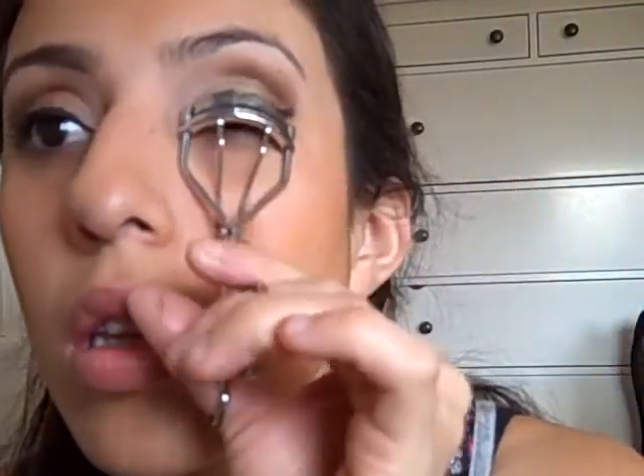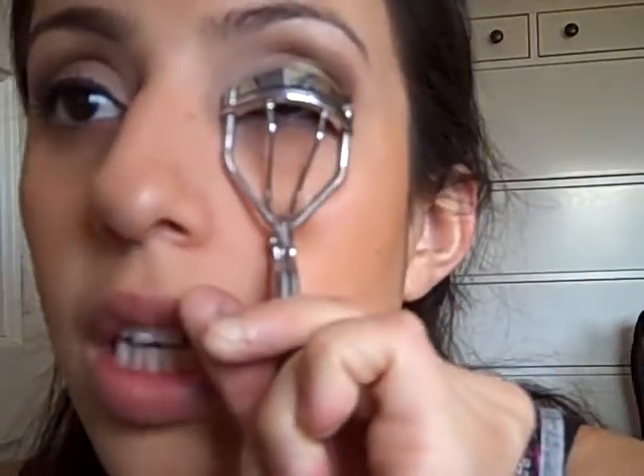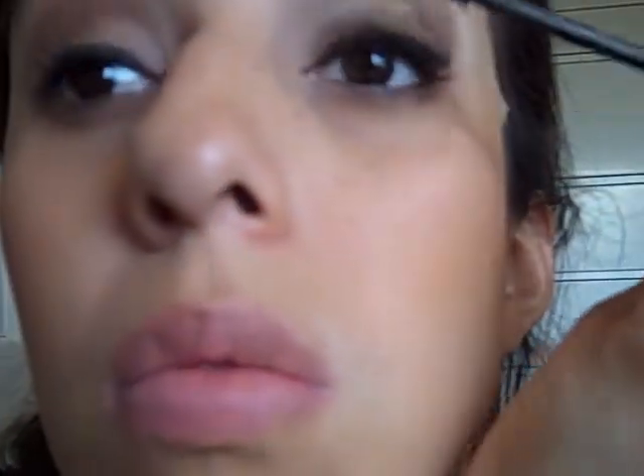Now I'm going to curl my eyelashes and add some mascara. Always keep those lashes nicely curled because it gives a high-definition, beautiful, dark look to the lashes. Remember, if you're confused by my explanation of the eyeliner — it really is easy to understand. Eyeliner just takes a lot of practice, and the cat eye look enables you to have a fun, dark effect in the corner of your eye which opens your eye up and brings out the eyeliner even more. Nice mascara!